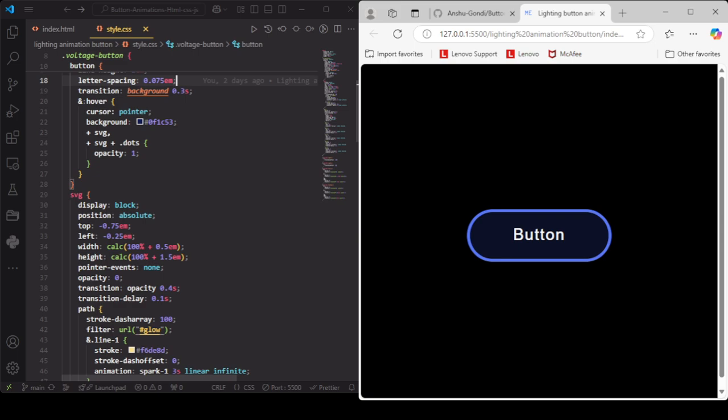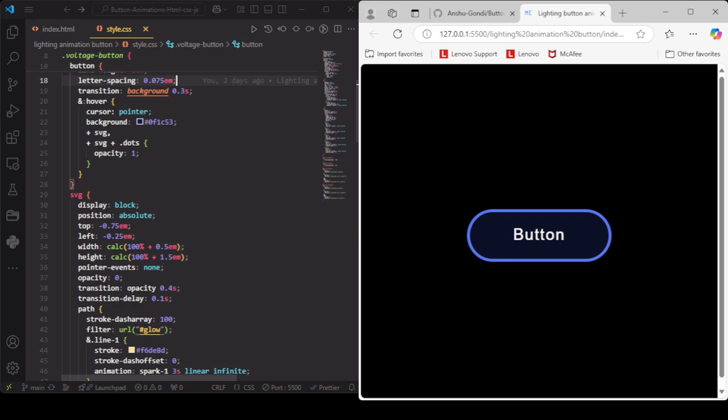Now its cursor will be pointer. When it is hovered, the background will be a little darker, and these classes will be executed at the time of it, and its opacity will be 1.